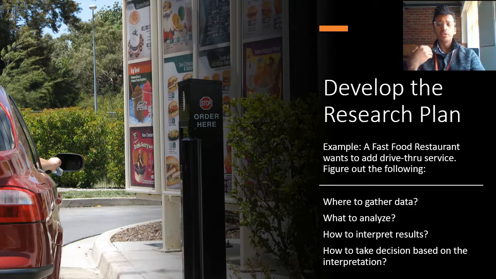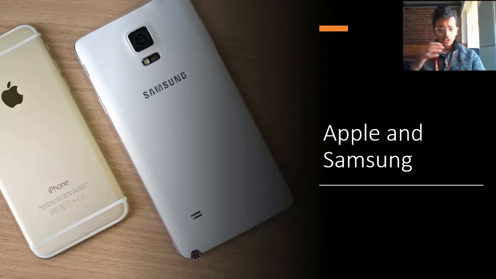A similar example of a research plan, I'm going to go back to the iPhone and Samsung again. So when you have Apple and Samsung, if Samsung is about to release a new device, Apple is going to do a research plan. Apple is going to look at what the competitors are doing, what our customers require. Before Apple creates a new innovative phone, they will look at what exactly their customers want. They will get customer insights. They will gather the data. After gathering data, they will analyze it, whether customers want better battery, better camera, what exactly they want.